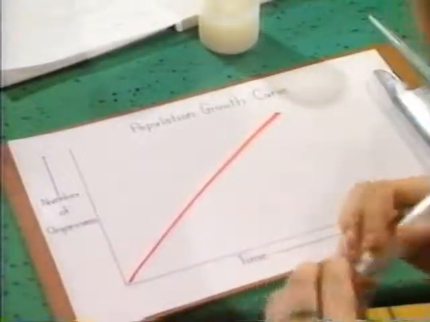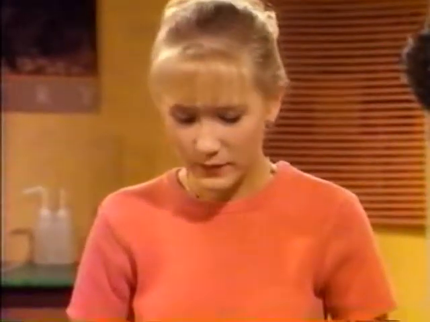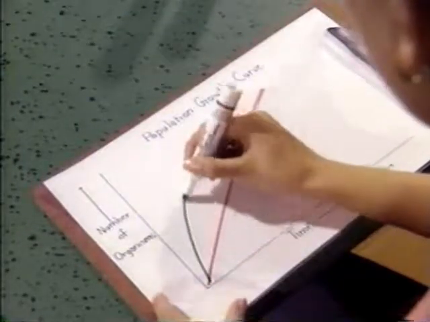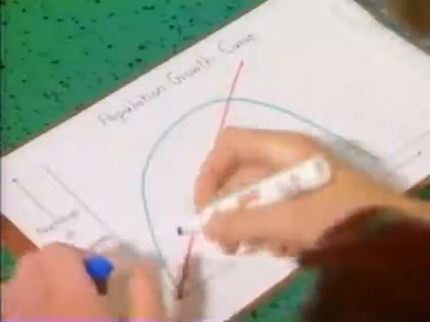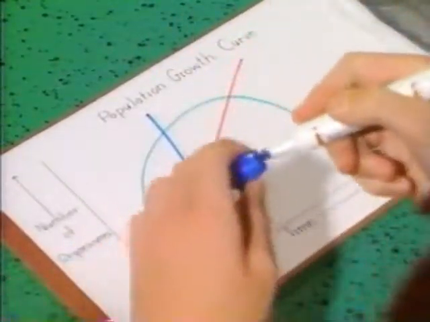Well, I figure mine will look like a straight line. Like this. The population should keep growing over time. Well, I think mine's gonna be more like a semicircle. Because eventually, they'll run out of food and die. Yes, and mine is going to be J-shaped. You sound pretty definite about that one, Cam. Yeah, how do you know? Well, I've been doing some calculations on my culture here, and the numbers just seem to be taking off.